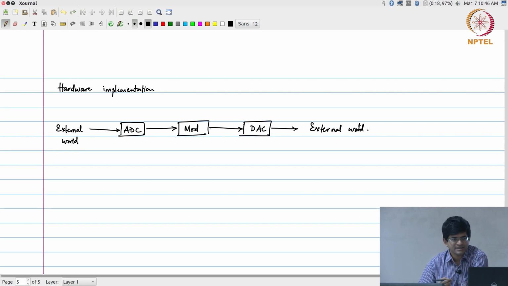But in practice, and in fact in the systems that we are going to be working with, very often rather than worrying about this external world, we already have the data stored somewhere, either in the memory of a computer or in a file somewhere in a file system of a computer or somewhere else. It is essentially already available to you as data, so you do not need to worry about how the data came.